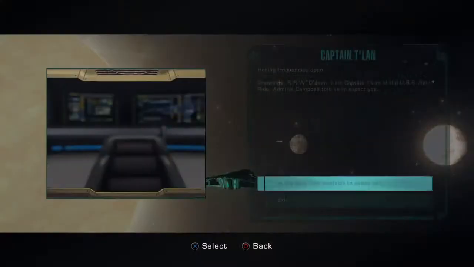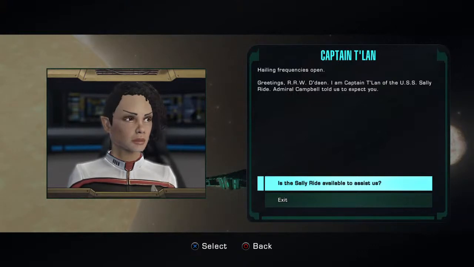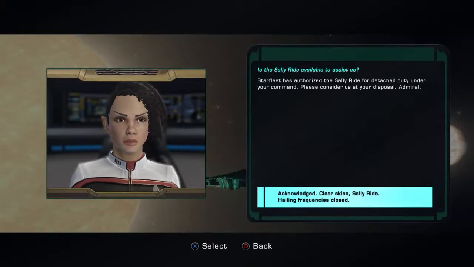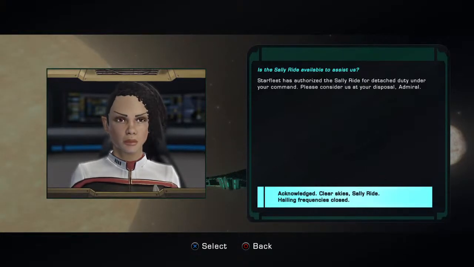So how the USS Sally Ride, and it's hailing frequencies open. Greetings RRW Daden. I am Captain Talan of the USS Sally Ride. Admiral Campbell told us to expect you. Is the Sally Ride available to assist us? Starfleet has authorized the Sally Ride for detached duty under your command. Please consider us at your disposal, Admiral. Acknowledge clear skies. Sally Ride.